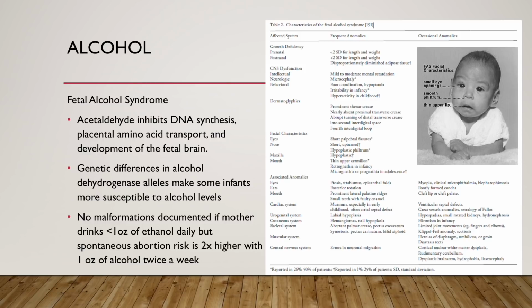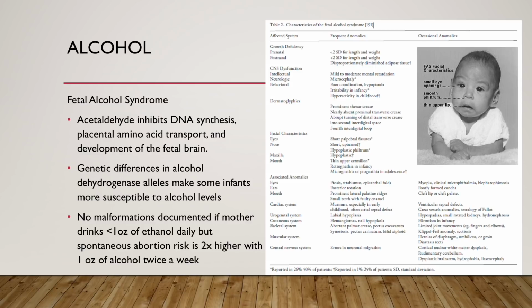So some of the most salient characteristics of fetal alcohol syndrome will be a very small baby that has very low adipose tissue. You'll see microcephaly, kind of a small head, small eye openings, microphthalmia. You'll see a smooth philtrum on the upper lip and a thin upper lip. So the image of that baby is on the right.